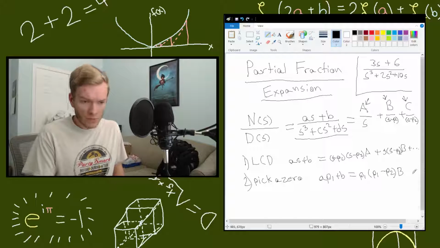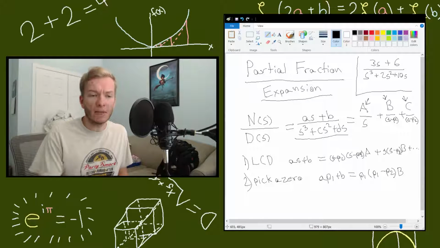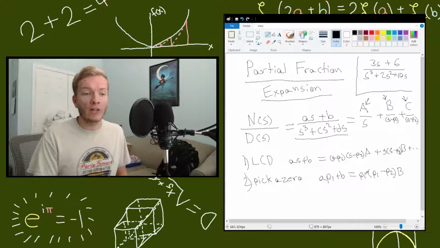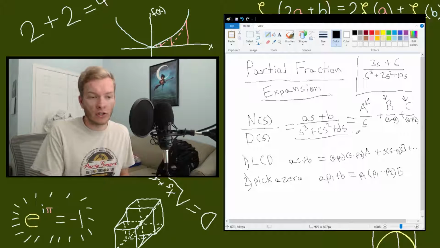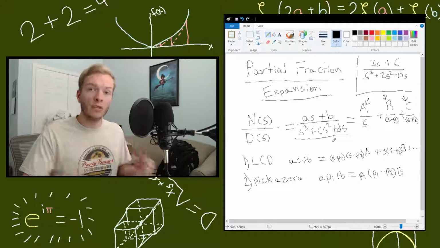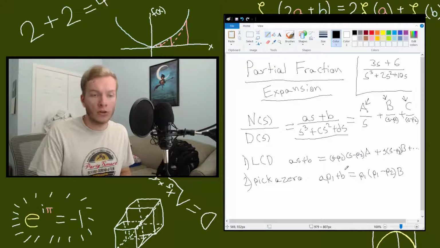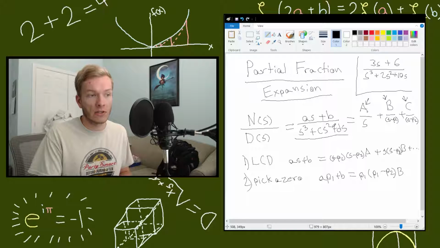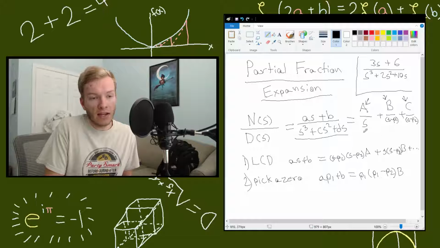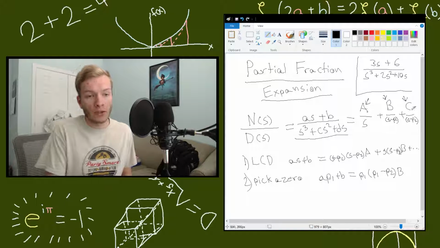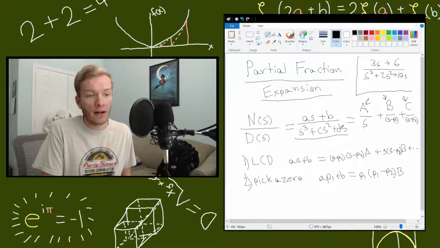So you can solve for B, and you can do the same for every single variable. Now there is a case where we could have a different situation. If something doesn't factor out in a real sense, so if we only have imaginary solutions to this factorization, then what we do is we leave this in a different form. So let's say that we had just a factor that was imaginary.